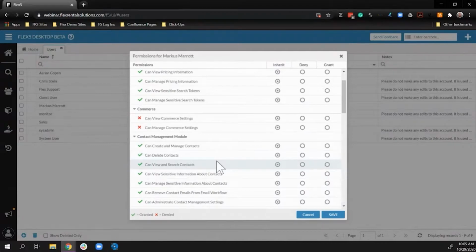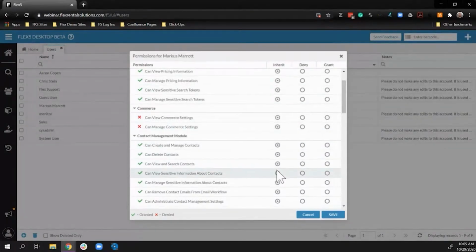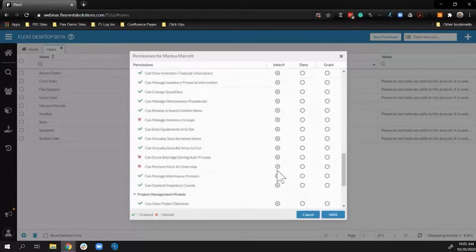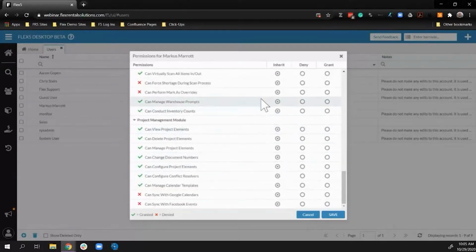And so that's one of those important things: it's best, in my opinion, to focus on your permission settings through the groups and leave the individuals as inherit completely down the line. Okay, so that is the best practice. Occasionally there's one person who otherwise makes sense to be in one group, but you need to change one permission setting, and that is okay, but I would recommend avoiding that.